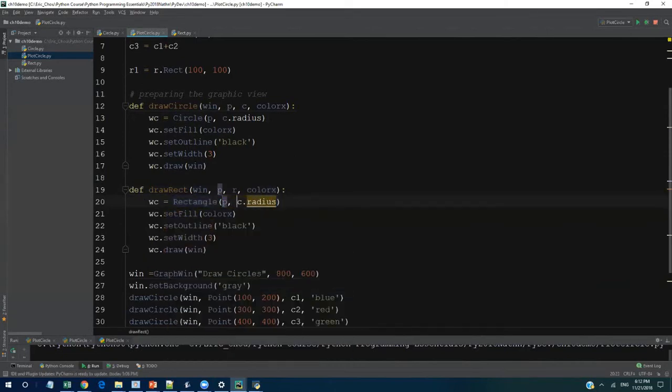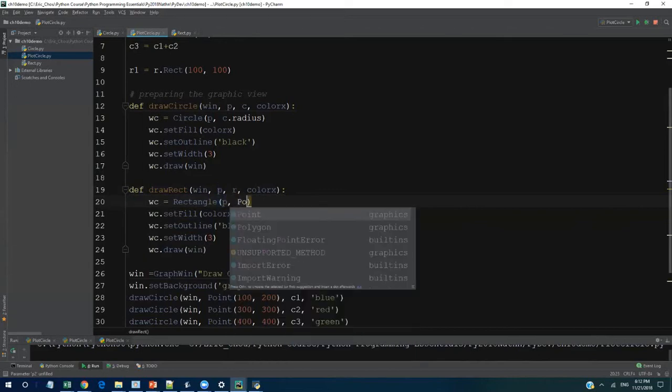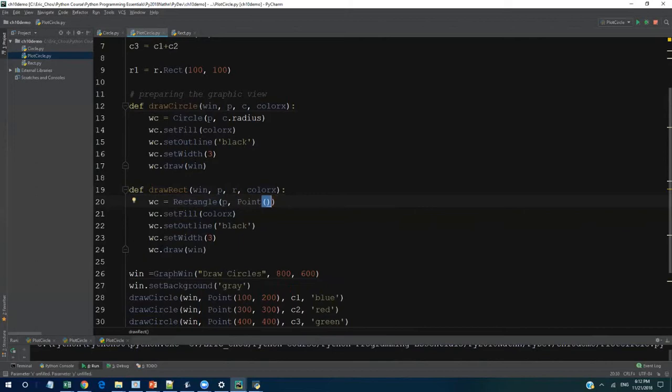But a rectangle has 2 points, right? What are the 2 points? I have this point, and a point that is the lower left corner and upper right corner, right?